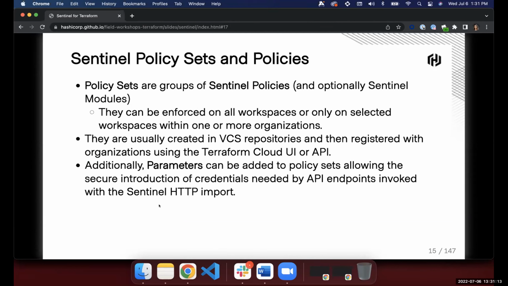Then another important piece to understand here is that Sentinel allows a policy author to supply certain parameters to help facilitate policy reuse, so that they don't have to hard code certain sensitive values into the policies. That's another capability as well. And I will talk a little more about that when I talk about HTTP import.